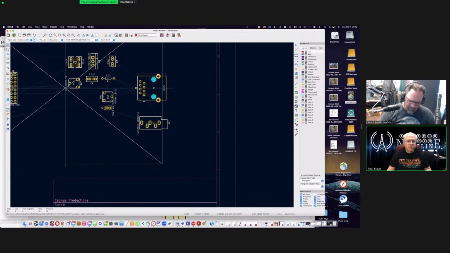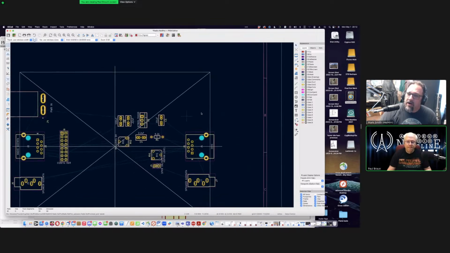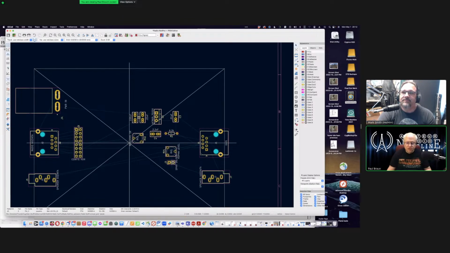All right. And so now we need to... this should be down here somewhere. This is the speaker or the headphone level trimmer. We can put it right there. And this is the power supply stuff.